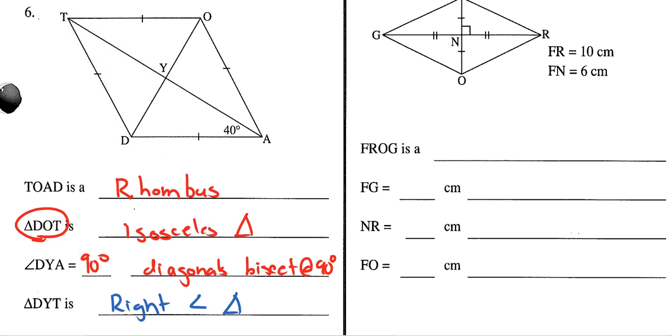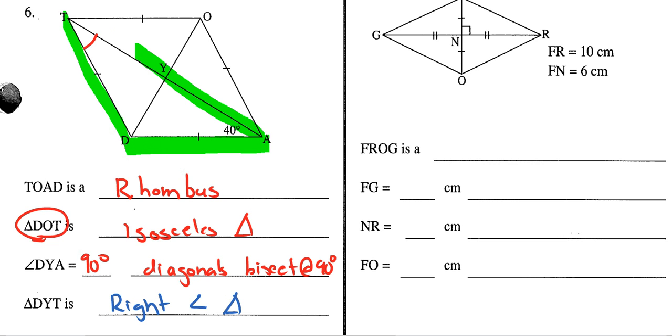Okay, so where is DTA? Well, DTA is this angle right here. This is DTA, right? Okay, now for DTA, what you need to recognize is that this triangle here in green, that whole triangle is an isosceles because this side right here and this side here are equal. So we have an isosceles triangle.